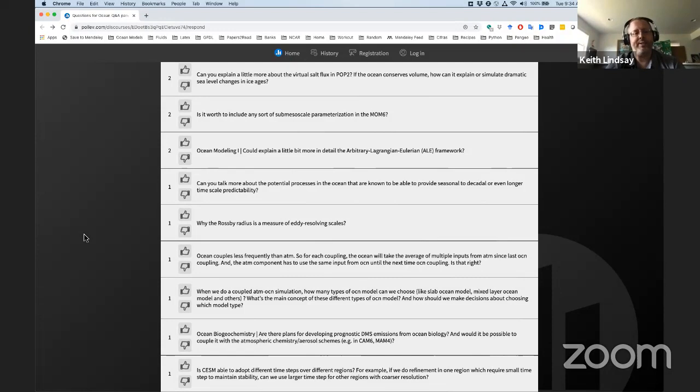There are options within CESM to control the coupling sequencing. One of them is referred to as tight coupling, and I think it changes the answer to this question, but I'm not familiar with the details of how tight coupling works. But I do know that there are some options that modify how the lags occur between the ocean and atmosphere. But yes, the states and the fluxes are computed, and then you get an average over the coupling interval which is passed to the ocean. And then the ocean computes its time average state, which is used subsequently for computing fluxes in the next interval. I'm not sure if that was a clean answer. The short answer is that is correct.